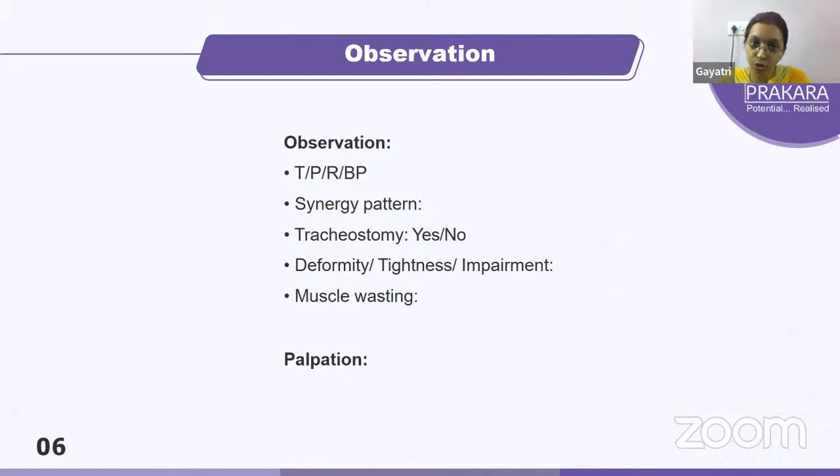So when a patient comes to you, you will check if there is any deformity. Even in Thomas, I would look for any deformity, but surprisingly, Thomas did not have any. Thomas' synergy pattern was also very minimal. More than a synergy pattern, he had paresis. It's a hemiparesis more than hemiplegia. Therefore, the synergy and deformity components weren't there. Tightness wasn't there. There was impairment because there is weakness in the muscle because of paresis. Paresis is weakness. Plegia is spasticity.